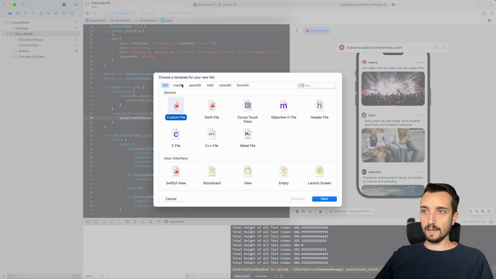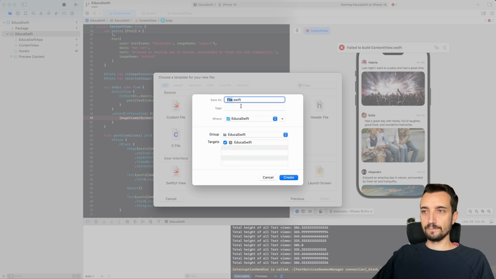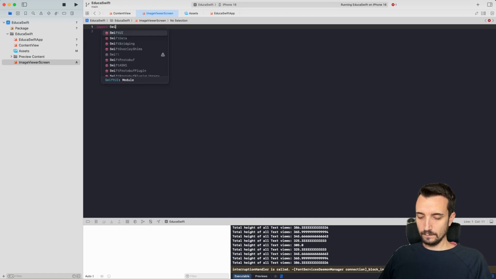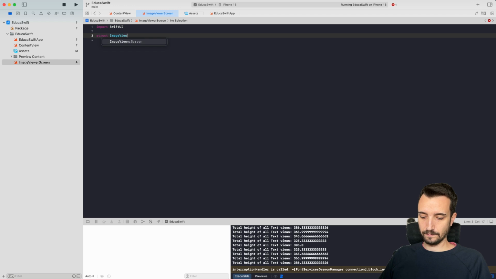We can create a new file, a Swift file or SwiftUI file, as you like. We are going to call this ImageViewerScreen. And then we will create the view.